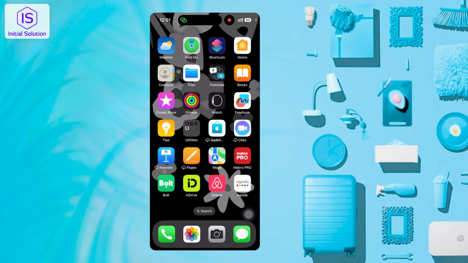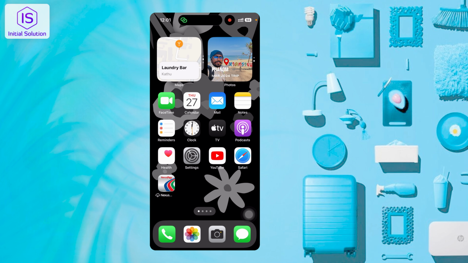Sometimes we take a second hand phone. I mean, we buy a second hand phone, or somebody gives you a second hand phone. Then we need to change the name. So that's why you want to change it, and I've just explained that to you. Now I'll show you how you can change it.